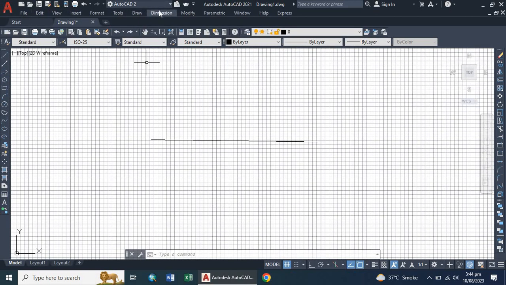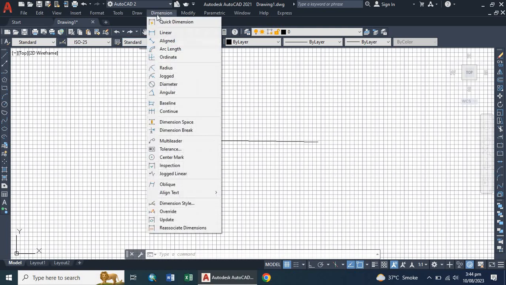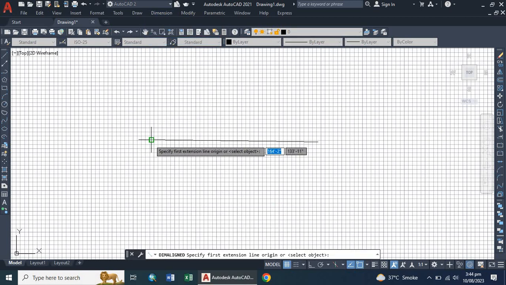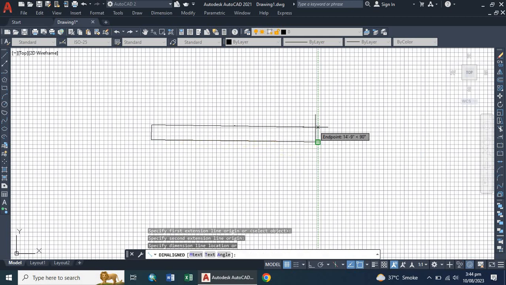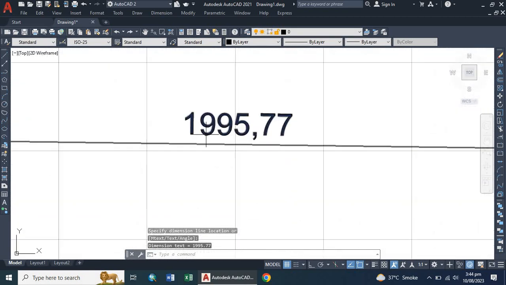Now what I wanted to do is calculate the dimension of this line, and as you can see, this line is not perfectly a linear line. So I want to calculate the dimension of an aligned line. I click from here to here, and I will just drag it and drop it over here. Actually, as you can see, I have already specified my units, but these are still in decimals. These are not in feet and inches.